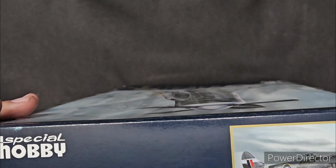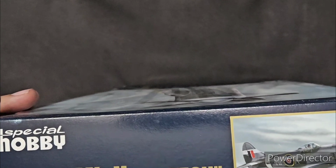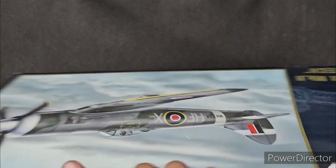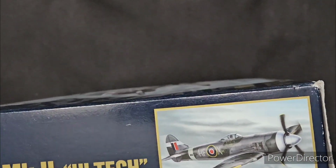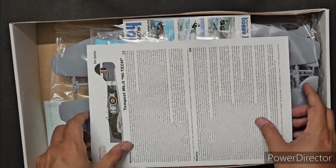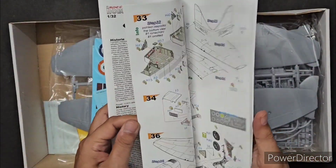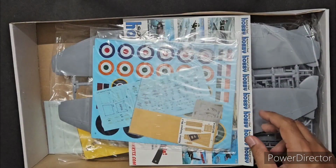On the smaller edge, you've simply got the 1/32nd Special Hobby Tempest with the kit number and the same box art. A similar thing on the other side. So let's get inside the box and see the contents. All right, so we're greeted with first the instruction sheet here, and we'll talk about that in a bit.